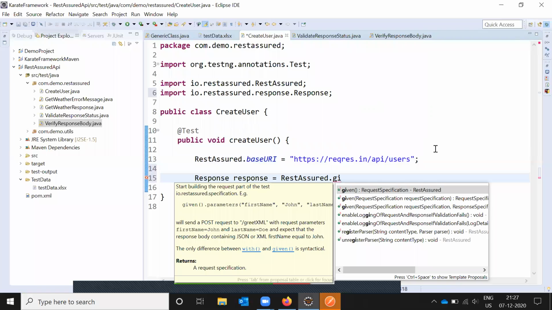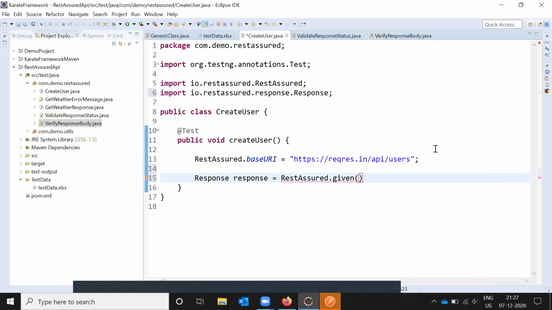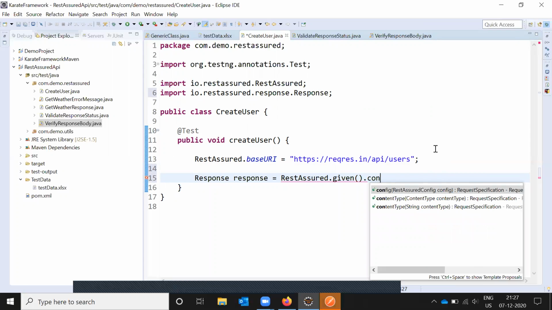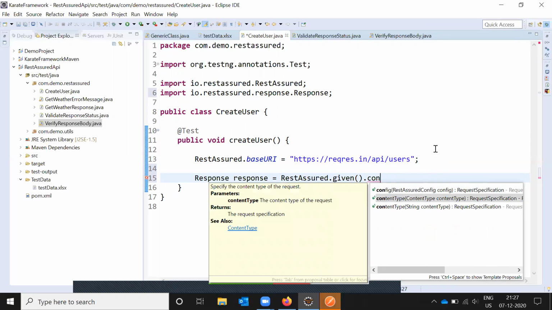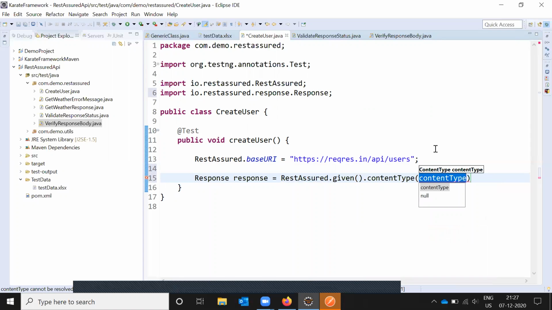Given is the method for the start of the URL. Then in this place we can pass the content type. We can pass it in two ways: directly as content type, or we can pass it in the header also. We can use the content directly, or else we can pass the content type. What the content type is, is presented directly.